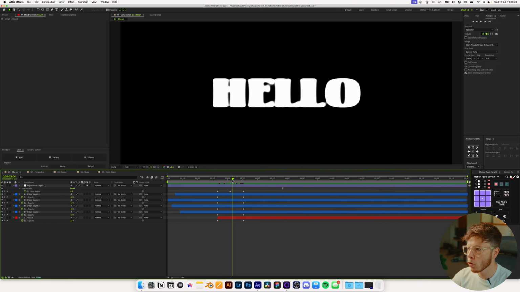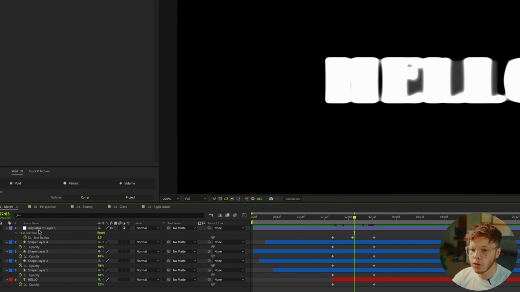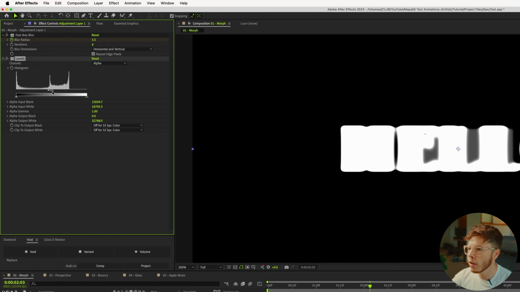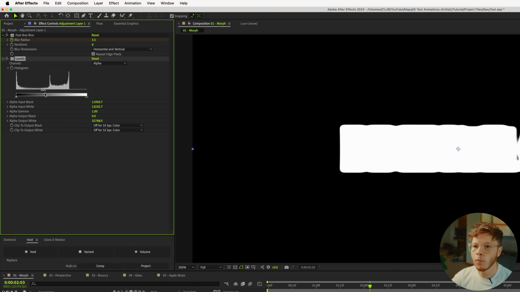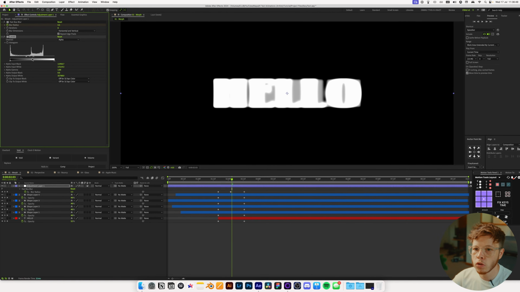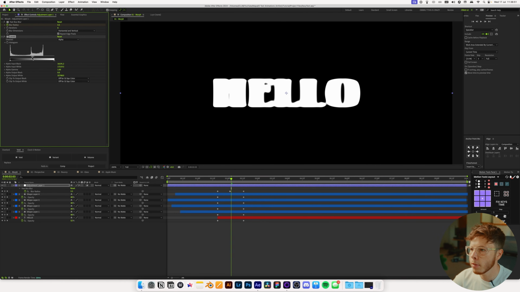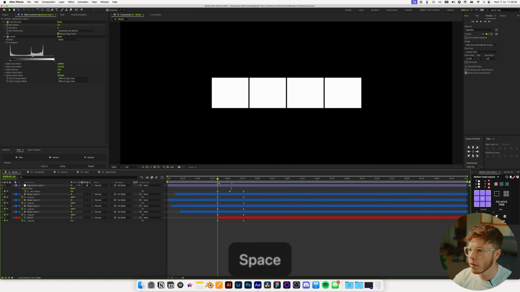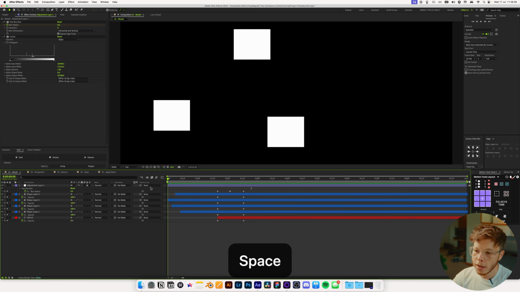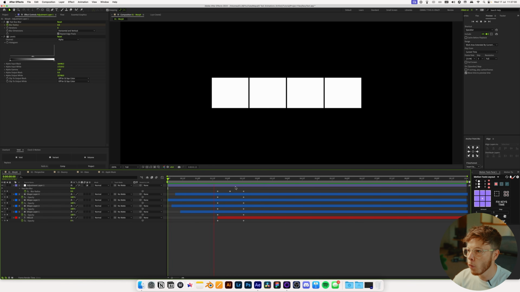And let me just increase the preview quality a little bit. And now if we go to the middle of the morph, you can see we get a little bit of this ghosting look, and you can adjust that further in here with how punchy you want it to be, how thick you want it to be. The more to the left you go, the thicker it's going to be. The more to the right you go, the thinner it's going to be. So play around with that until you get something that you feel looks pretty good. But that is pretty much the base of the morph animation.